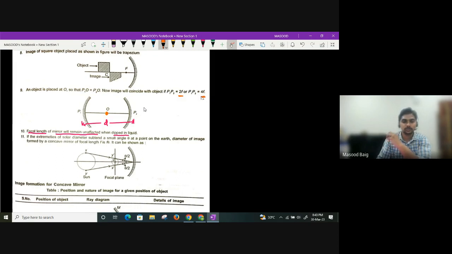Derivations we cannot do, guys, so it's better if we just review it. I have clearly told you it is a review session, it is not a discussion session, right? Two concave mirrors we have. The object is placed exactly midway between the mirrors. They will ask you what should be the distance between the mirrors such that the final image will again lie on the object. So what should be the distance, guys? Two distances are possible. One can be 2f, the other can be 4f, guys. 2 times the focal length or 4 times the focal length. It means the object can be placed either at the common focus, or at the common center of curvature. I hope it is clear.